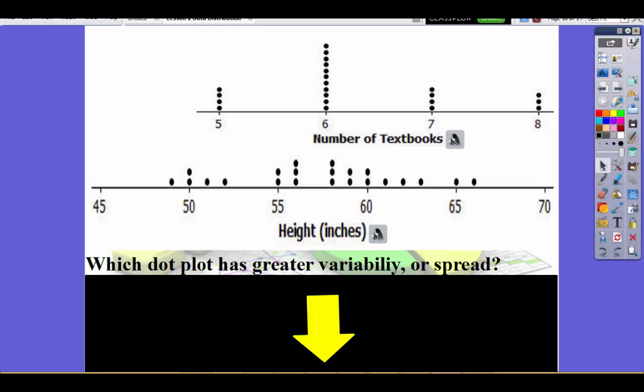Here's another dot plot referring to America's class. When the students thought about this question, many said that they all had about the same number of books in their desk, since they all take the same subjects in school. The class noticed that the graph was not very spread out, since there were only 4 different answers that students gave. With most of the students answering, they had 6 books in their desk.